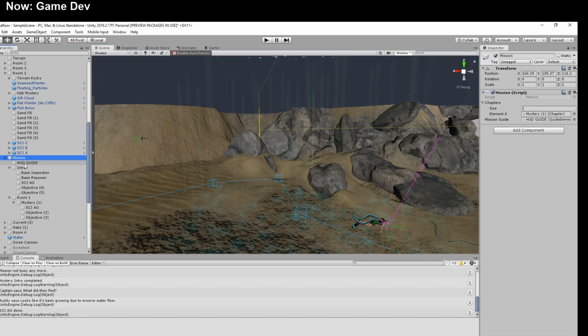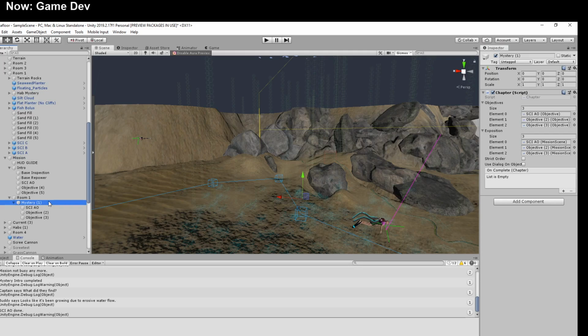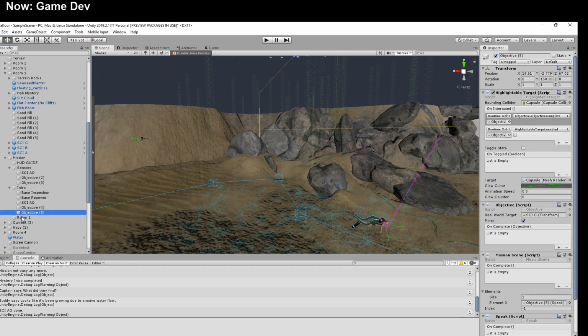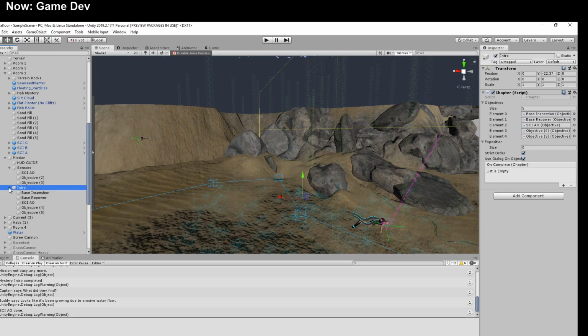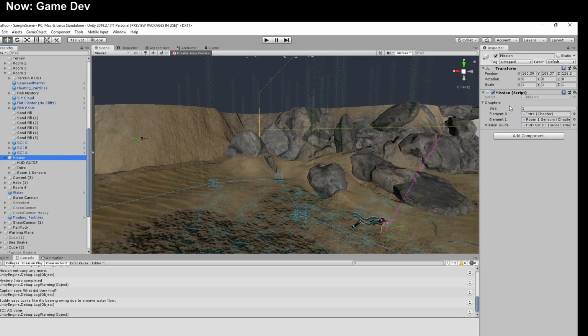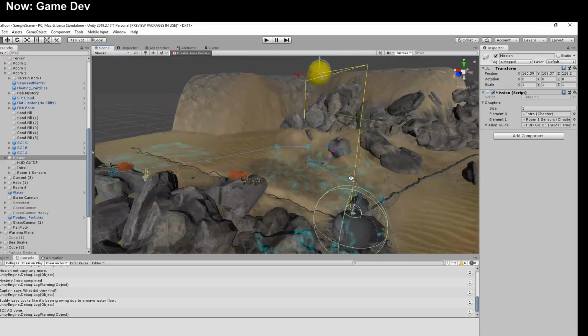Let's go ahead and add the intro back into the mission guide here. Rename this mystery to Sensors. I don't think we need room 1. We're just going to go ahead and just delete it. Call this room 1 sensors. So that should work fine. Everything should work. Everything seems fine.